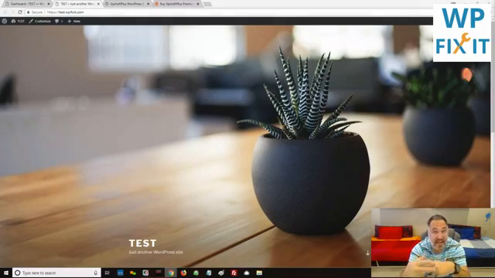Now, the second thing that Updraft Plus does, which no other backup plugin offers, is the ability to do automatic backups before you complete an update. So let me explain that a little bit. If you have an update to a plugin or a theme on your site, Updraft Plus will automatically run a backup before it starts the update. And this is powerful, right? Because if the update creates any issues, you can just go back and restore.